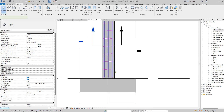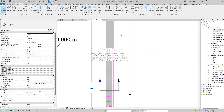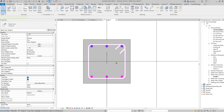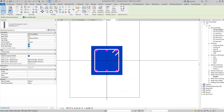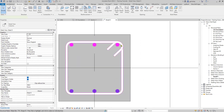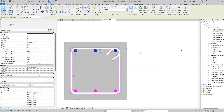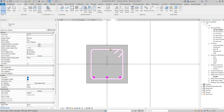Now we need to edit these bars so they have the right shape and the dowel. To do that, select the bars in your cross section. The good thing about fixed number is you just need to edit one and it will edit all the bars. If these bars on both sides are the same, I would advise you edit the bars first before mirroring. So I'll select the mirrored bars and delete them, then edit the original bars first and mirror them after.